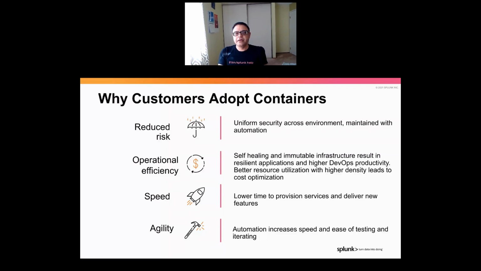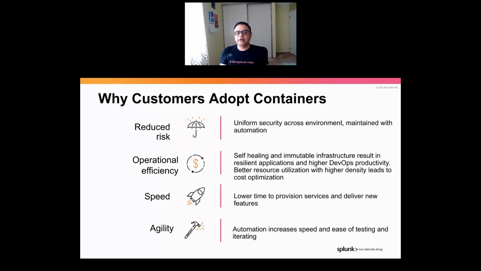Operational efficiency. Kubernetes is self-healing in nature. It continuously reconciles the desired state of a system with the current state, and it takes corrective actions if need be. For example, if a pod or a node dies, then Kubernetes will try to restart the pod, or an auto scaling policy in AWS will start the node.